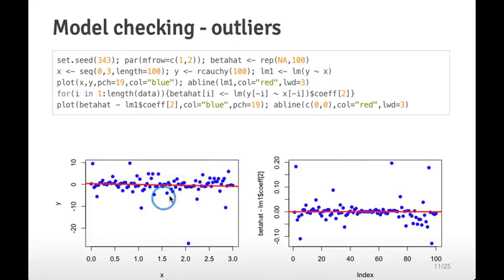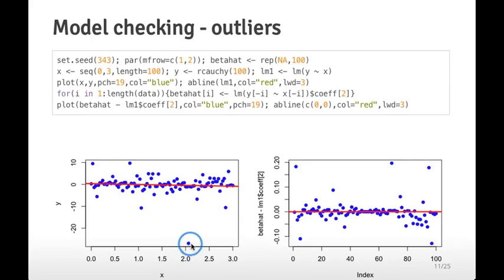And so one thing that you can do to try to identify how much influence this outlying point will have on your regression analysis is to first fit the model where you include all of the data points, including this outlier, and get the estimate of the slope of that line. Then delete this point from your data set and refit the line so you'll get a new slope. If the two slopes are very different from each other, then this point is having a major impact on the linear regression line. And so if you have these points that are very, very influential, you might want to consider or take more caution when you're interpreting the analysis.